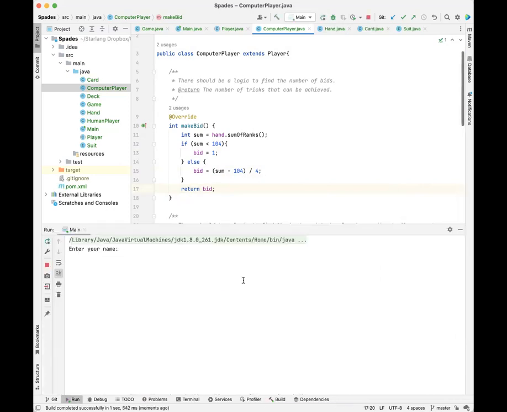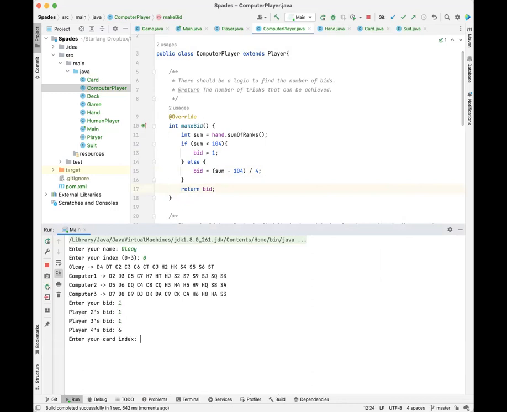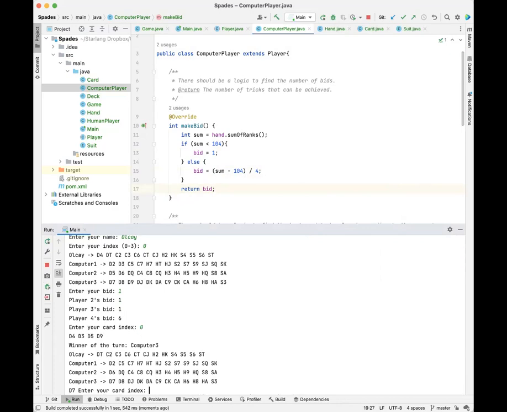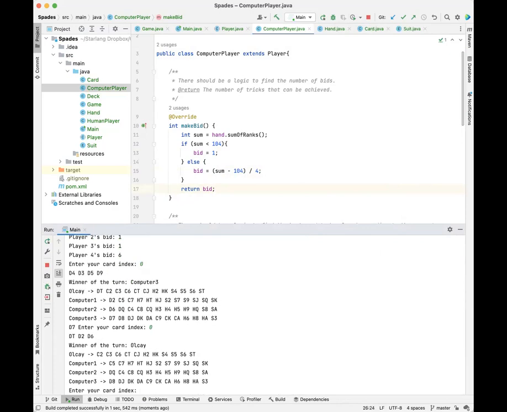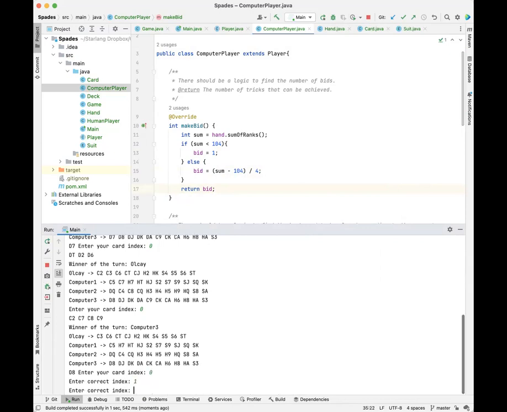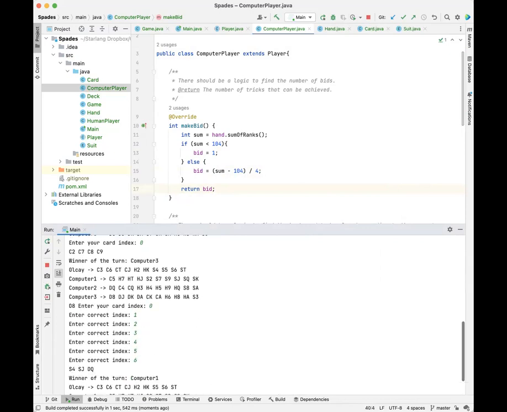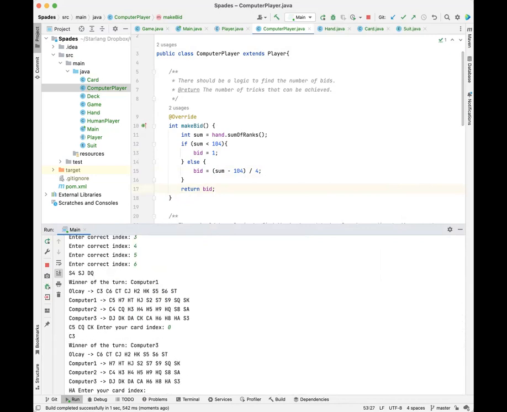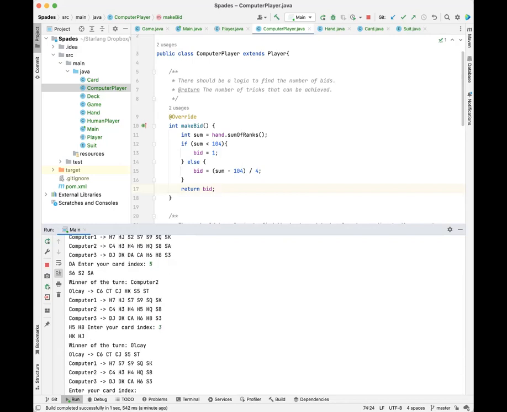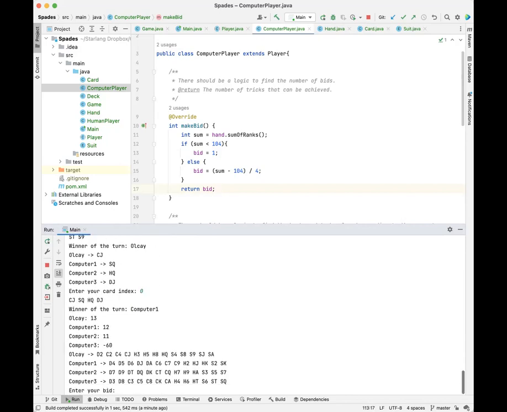So let's finish again. Oljai 0, 1, and 0, 0, 0, 0, 1, 2, 3, 4, 5, 6, 0, 3, 5, 3, 0, 2, 0, 1, and 0.